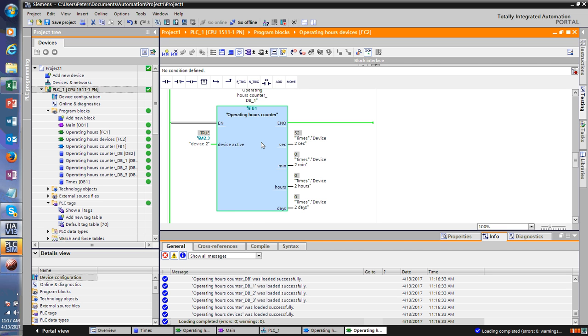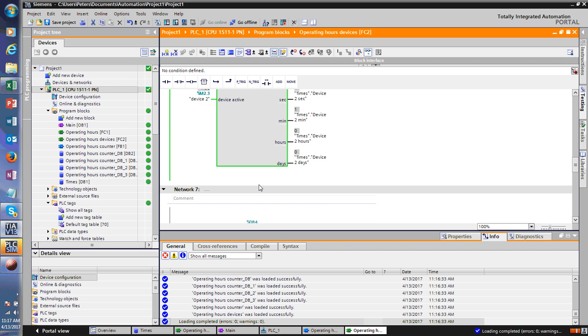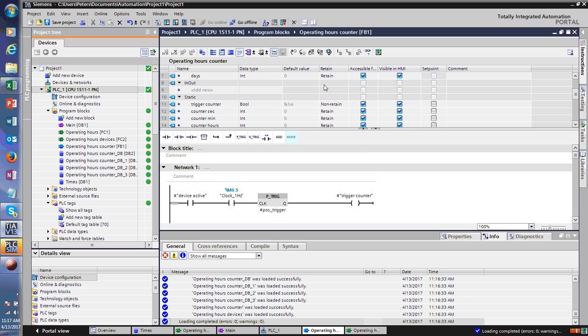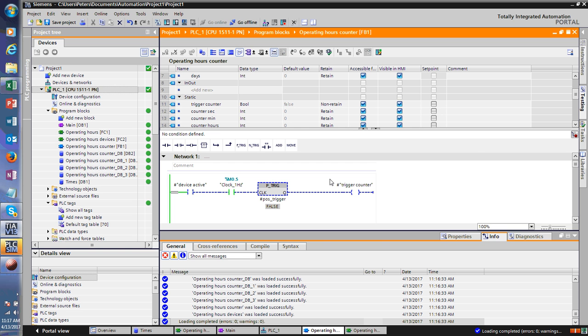And then just to test if we did it right, we can go ahead and say, okay, we go in our FB and say, okay, we want to monitor that.